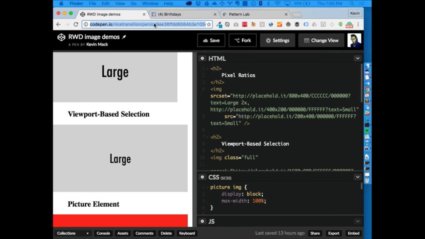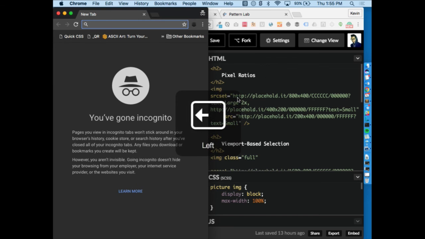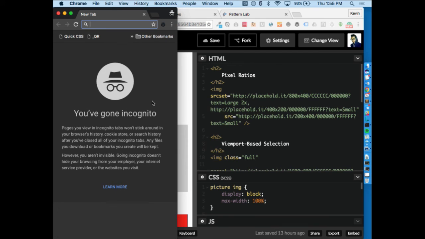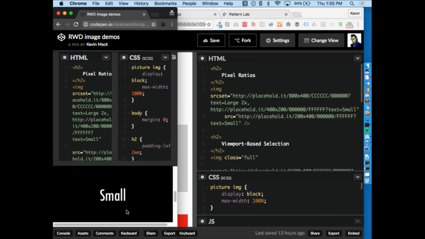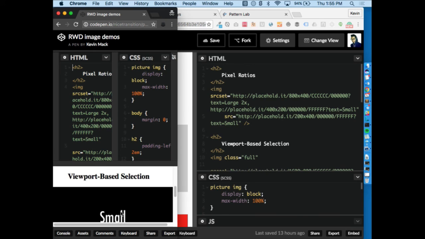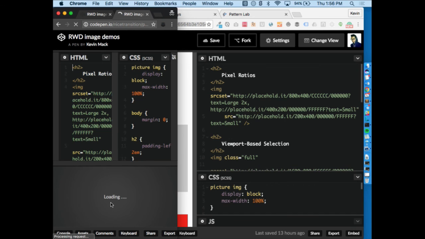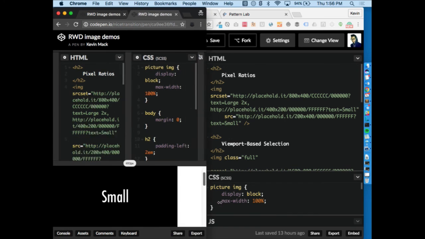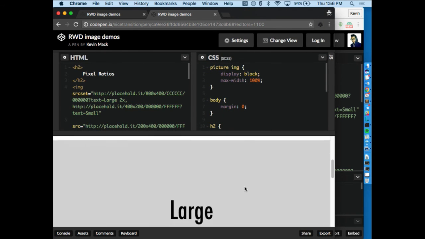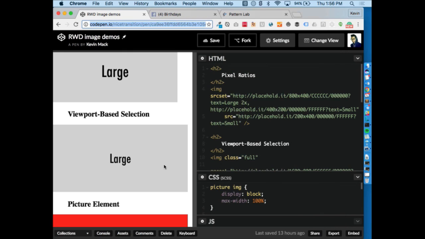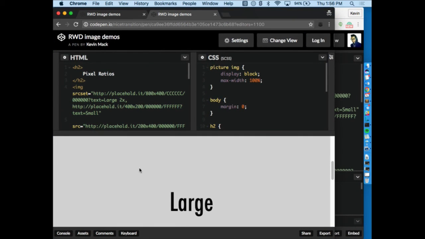But if I were to open this up in an incognito window and make it really tiny, I will be downloading the medium-sized one here, I bet. So if I scroll down, this one brought in the small one. Now if I refresh this page and I go here, it's still small. But if I make it bigger, why is it not doing that? Oops. Oh, wait a minute. Did I screw that up? But basically, based off of my initial hit on this page, it downloads the right one.